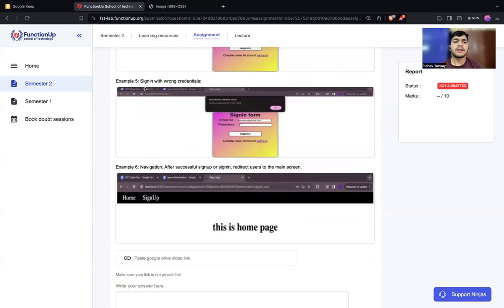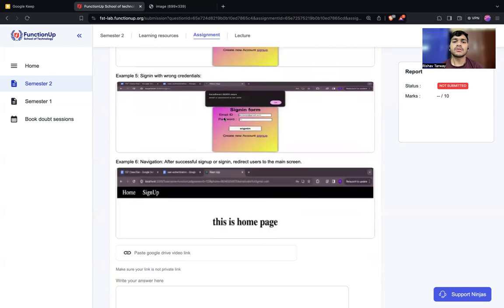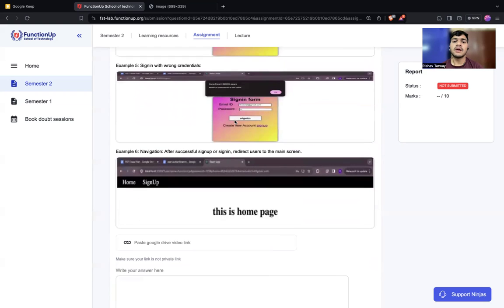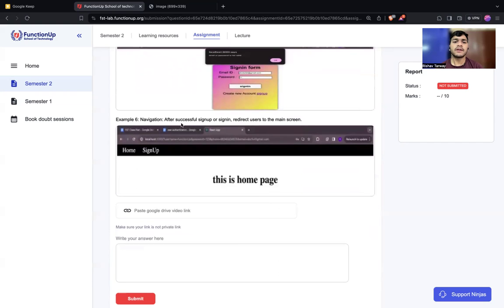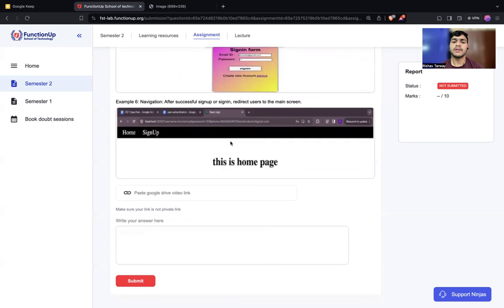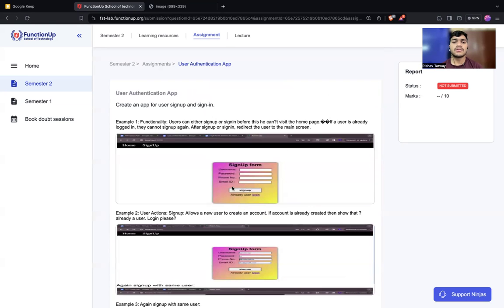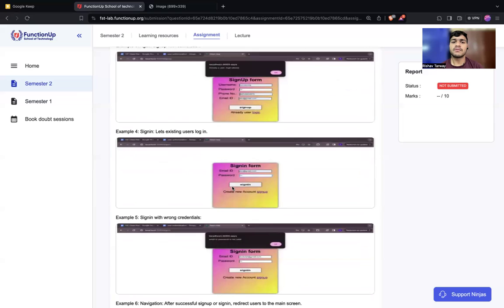For sign in with wrong credentials, we also have to implement functionality to check whether the user credentials match the credentials in our local storage or not. After that, whenever the user successfully signs up or signs in, we have to redirect them to the main screen, that is the home page.